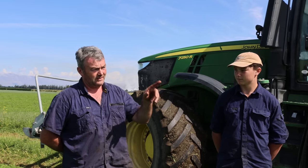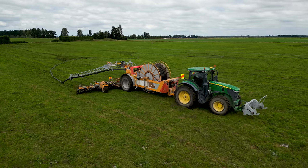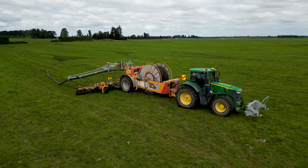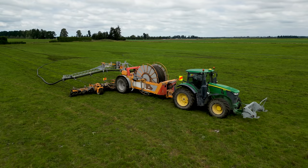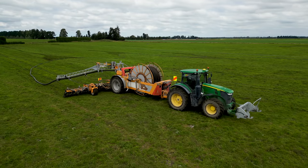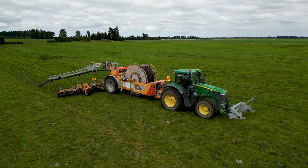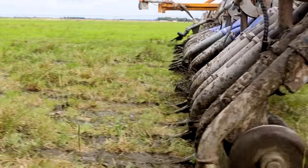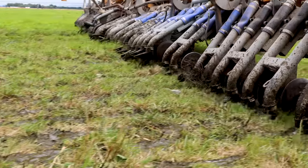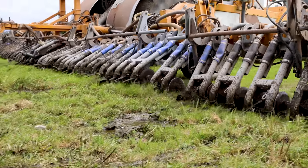Because this machine puts the slurry in the ground, the farmers' wives love it as well. Because we often do work near the farm homes - they can hang out their washing. There's no smell. The clothes smell like they just came out of the washing machine. Happy wife - that's your best sales pitch, isn't it? I tell you, keep the wife happy.